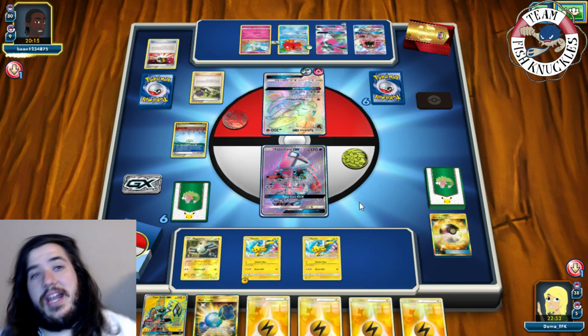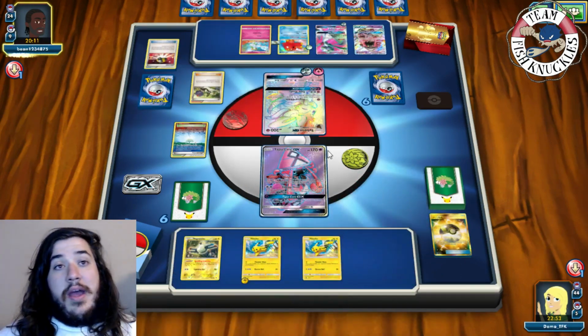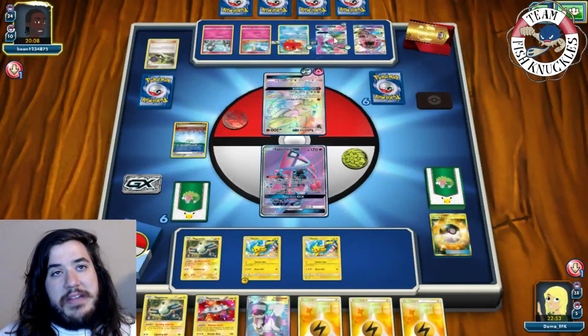Alright, so we got it in here. Okay, so we got saved. Hopefully we hit a Rare Candy Magnezone. There's a Magnezone, but no Rare Candy. Okay, there's another Routes coming down. Choice Band to the bench.